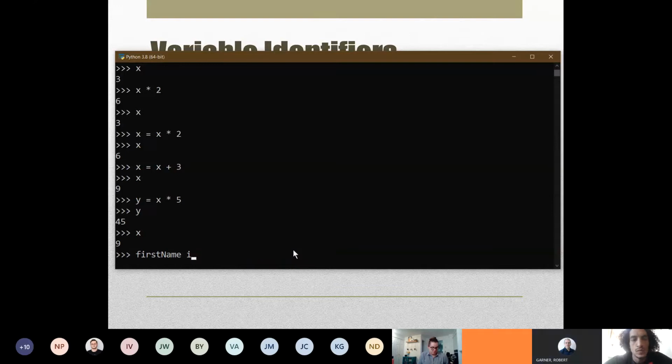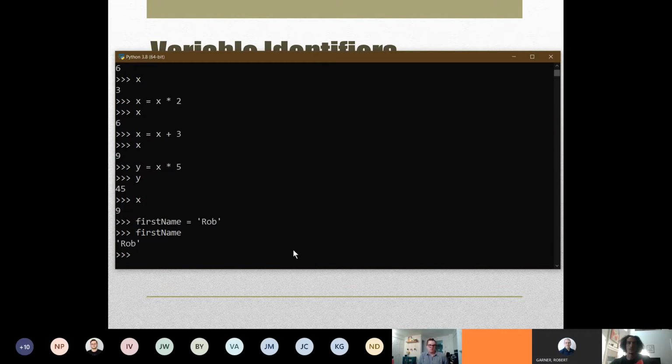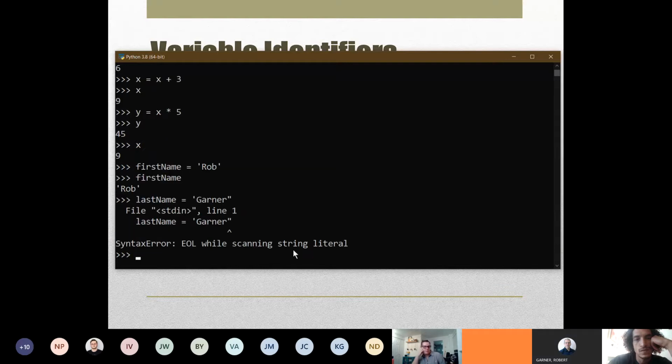So if I want to store a string, I have to use either double quotes or single quotes. And then last name. Now, the reason why I got this EOL while scanning string literal error is I was reading across here and it got to the end of the line before it was looking for a beginning single quote.